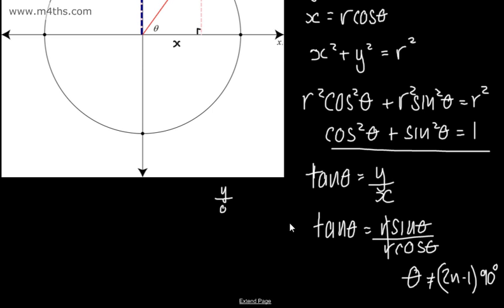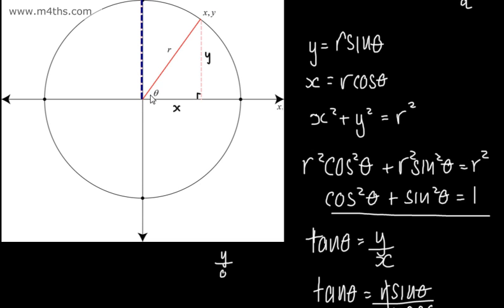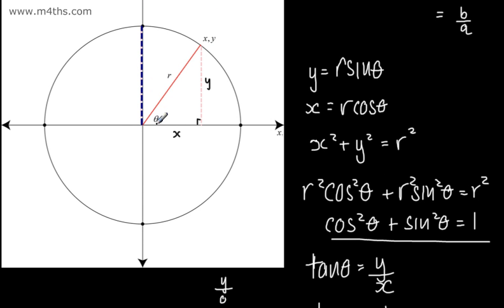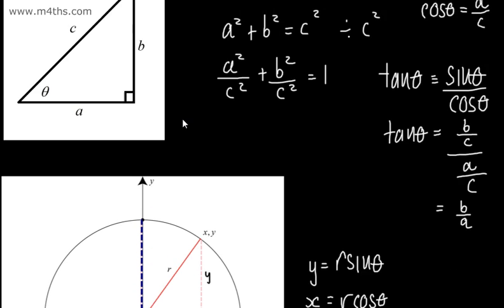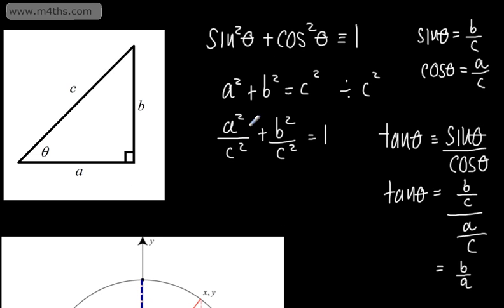So when we say now that tan theta holds true for all values, it doesn't hold true for odd multiples of 90 degrees. Because if we look at it now, the adjacent of this particular triangle would be 0. Division by 0 is undefined. So that's looking a bit further into it.